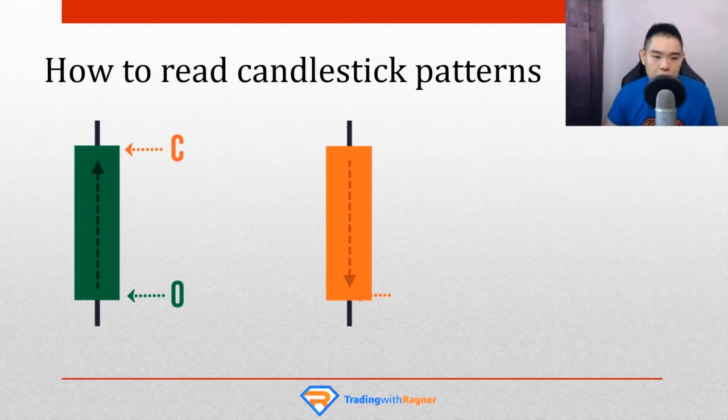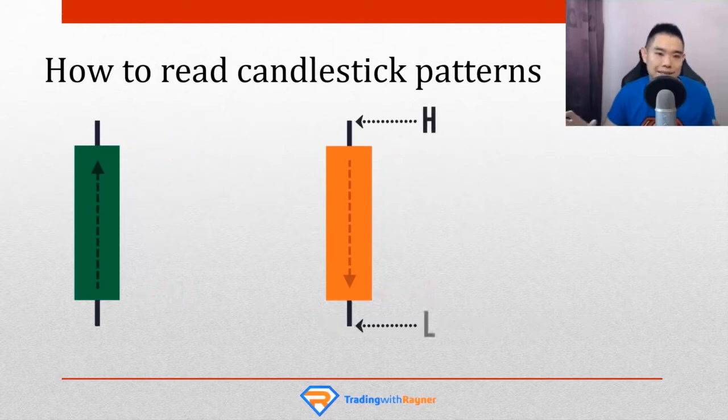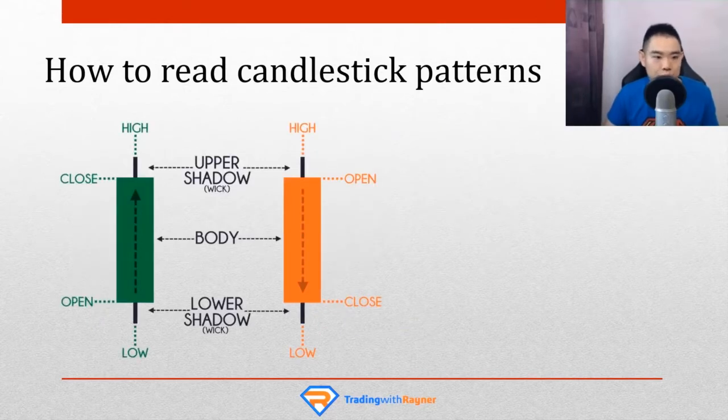So your closing price has to be here. See? And over here is your opening price. That's the only way for this candle to close lower, if the closing price is below the opening price. And likewise over here is the highs, and this is the lows. Exactly the same concept. So if I piece all this together, you will have a chart that looks like this. This is what I just said earlier.